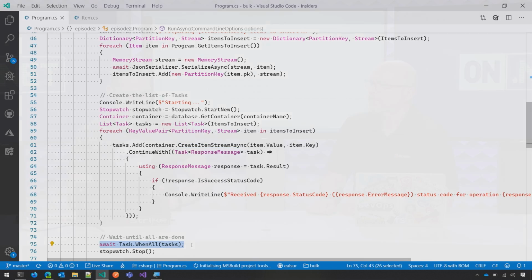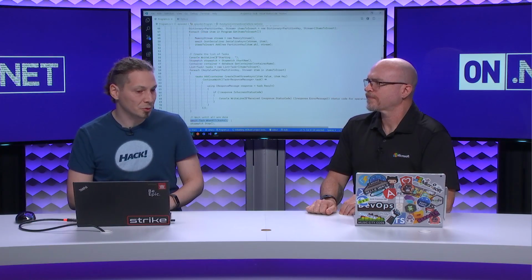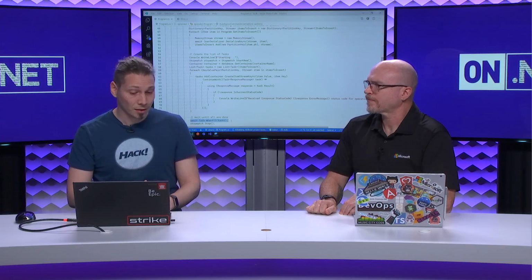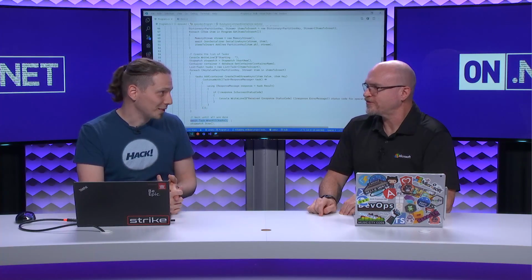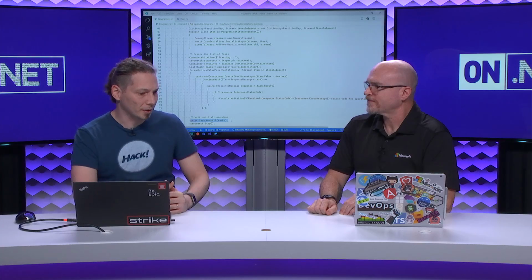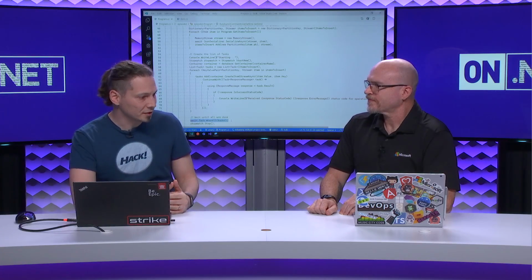In a normal scenario, when you are using the SDK, this will basically trigger one service call per operation. So if I'm creating 300K tasks, each one to save one document, it will do 300K requests to the backend. And that's obviously noisy, a lot of RUs. Exactly. And if you think about it in terms of latency, those are 300K requests.